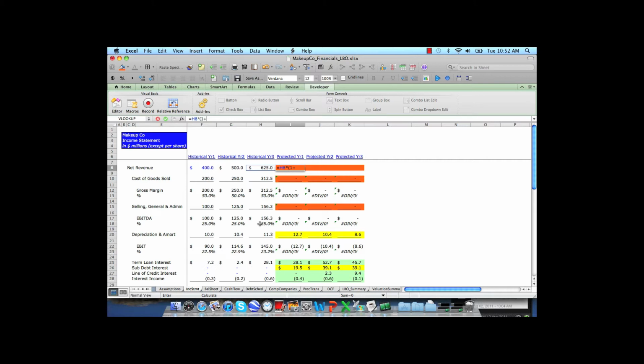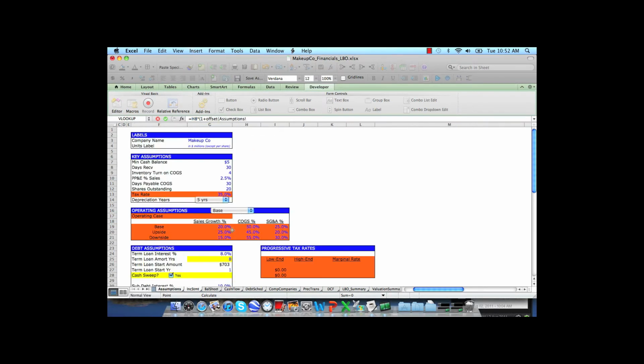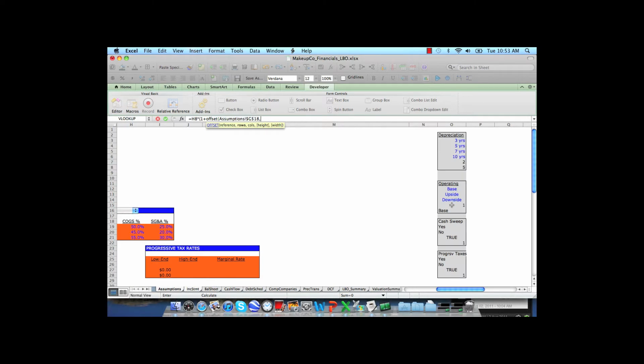but that growth rate is now going to be dictated by a formula using an Excel function called offset. So I'm going to write offset, and then you can see Excel's telling me it needs a reference. So offset, basically, you're telling Excel to move a certain number of rows or columns from a given reference point. So in this example, we're going to say from this cell, which I'm going to lock, I want you to move, and we're going to have it move the number of the case. I'll lock that as well in rows and 0 in columns.